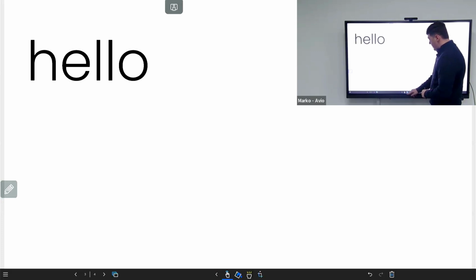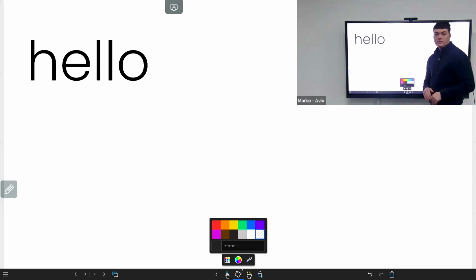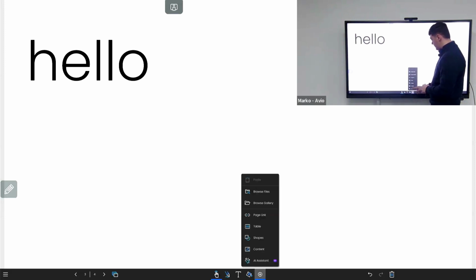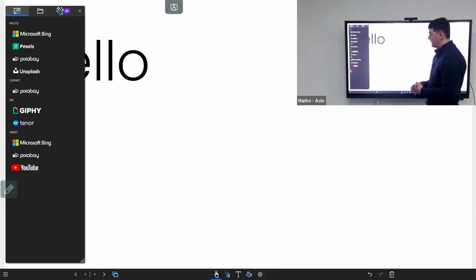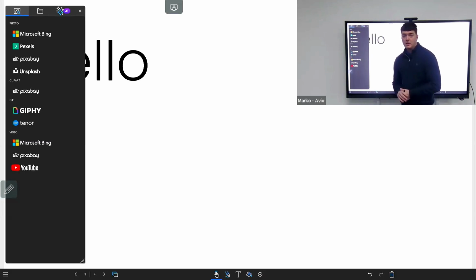We also get a choice for our paint pot. Our paint pot is going to allow us to change the color of our background and change the color of different writings, letters, etc. on the screen. I also get a choice for my plus icon. So with the plus icon, I'm able to bring in different content from different online sources. This is a brilliant feature that comes with the Lynx Whiteboard. I'm able to bring in different photos, videos, GIFs from different online sources like Microsoft Bing, YouTube, etc. The useful thing about this is that it's safe search, and all the YouTube videos are going to be cleansed of ads before they're shown on the screen.